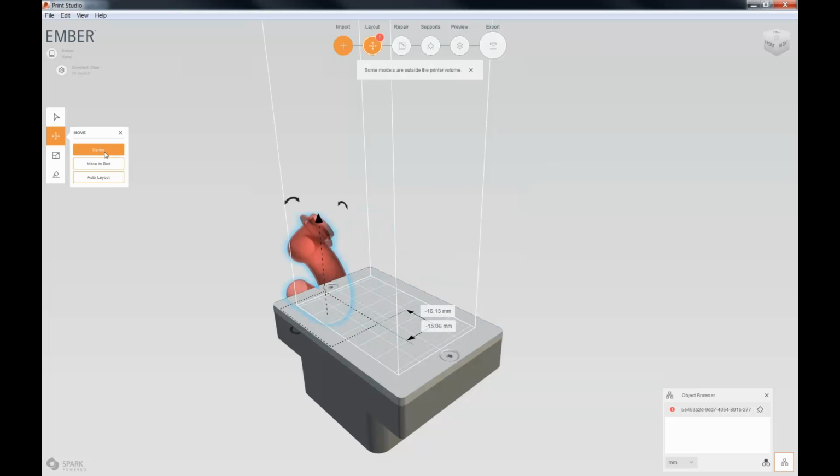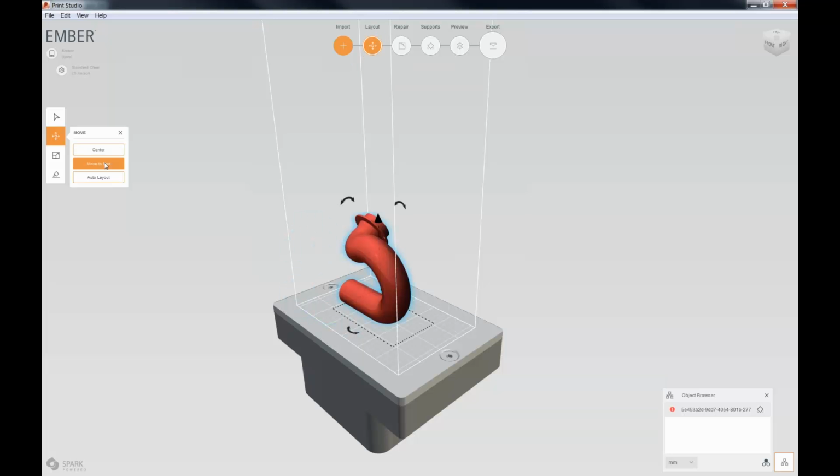You can move the component to the center of the workspace. If you've dragged it up, like we had there, you can move it to the bed as well. And you can also choose auto layout. So if you've got a whole bunch of components inside of a print environment, you can choose auto layout, and it will automatically lay out those for you. Likewise, if you've got a bunch of components, then the object browser becomes handy, because you might have a whole heap of different components that you're trying to use. Otherwise, you might want to hide that if you've only got one like we have.